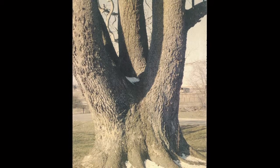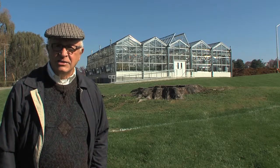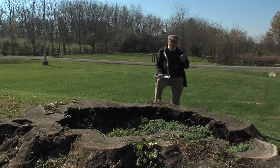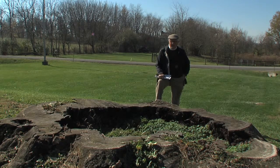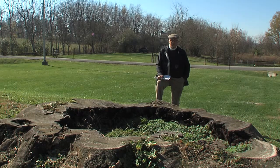Actually, it fell apart about 2005, 2006, because it was getting very old. It had developed internal rot, and as you might know, the weight of snow and ice takes its toll on the tree, and the tree actually just fell apart. Okay, we're standing now right on the stump of this tree, and as you can see, this is an enormous tree. It is very, very old, and if you can see inside, it is all rotted out. And we suspect that before this tree fell apart in about 2005, 2006, it was totally rotted on the inside. And the internal rot is just a consequence of high mileage.